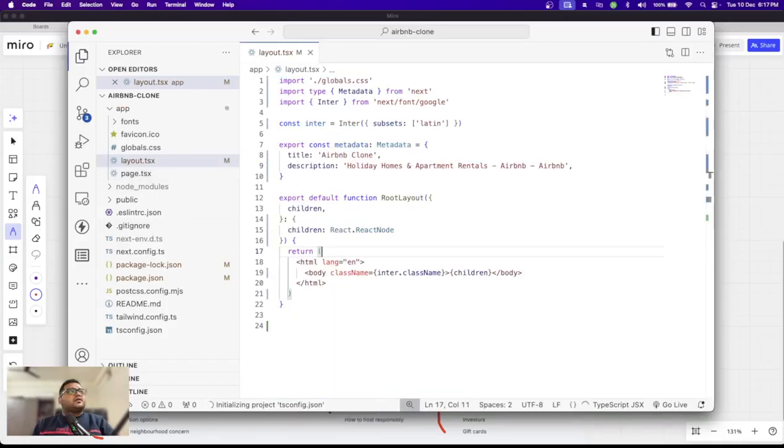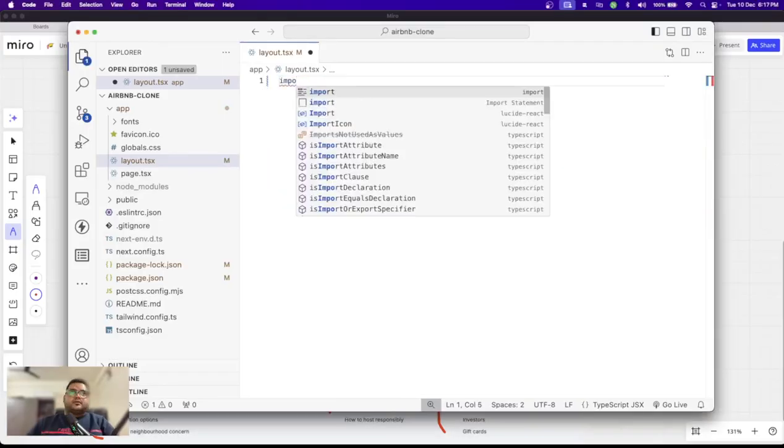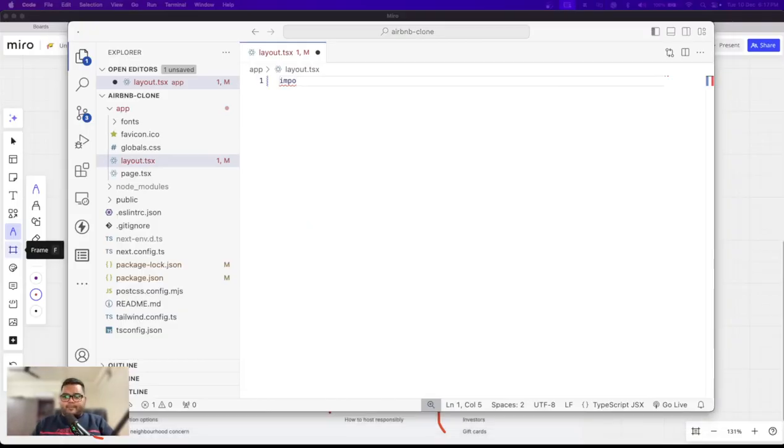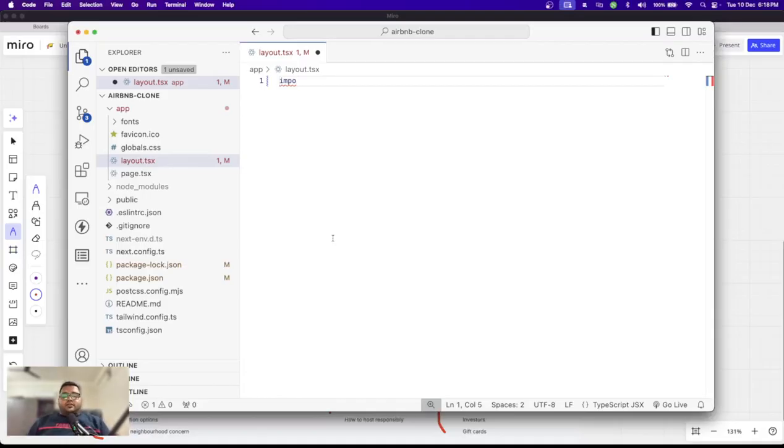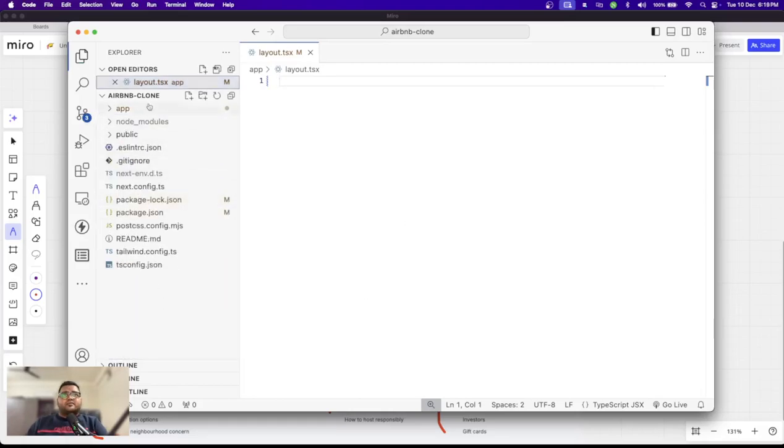And the page, okay, so let's remove this one, right? Let's not add the layout.